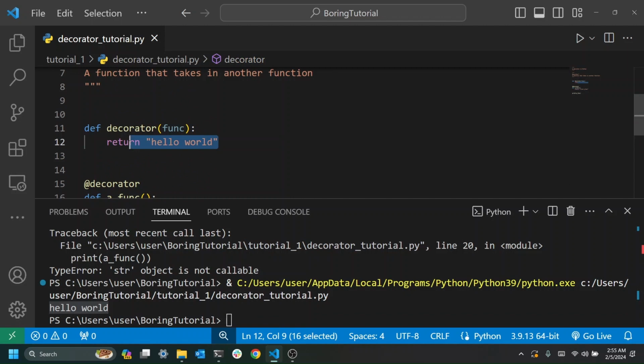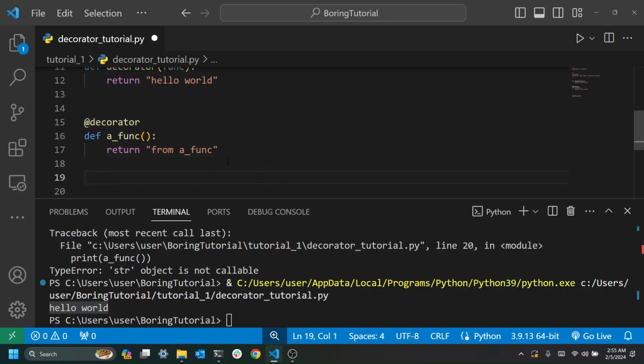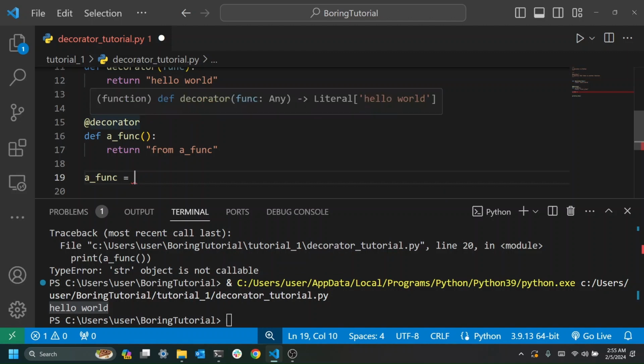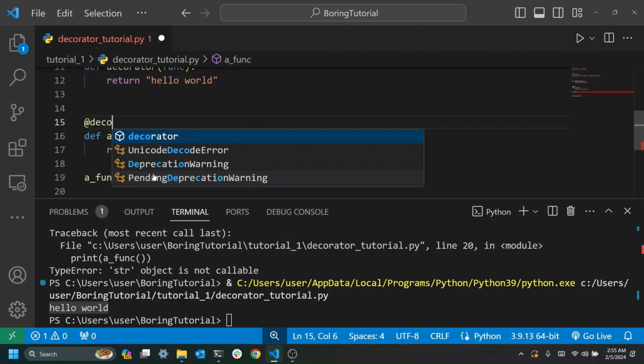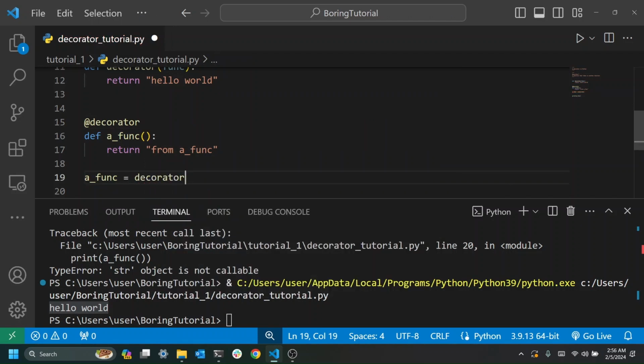So how does this happen? How does the decorator actually work at the back? To understand easily, every time we call the @decorator, or any other decorator, what it does is it takes the name of the function and reassigns it to this decorator function.